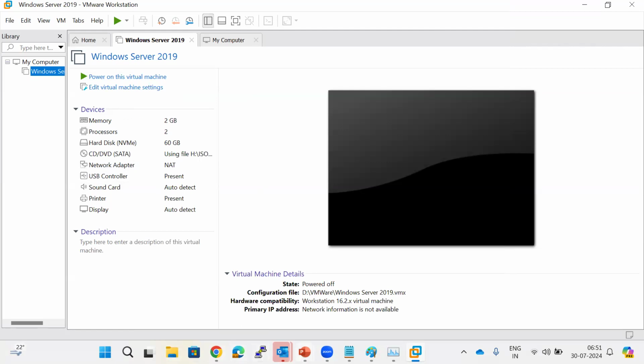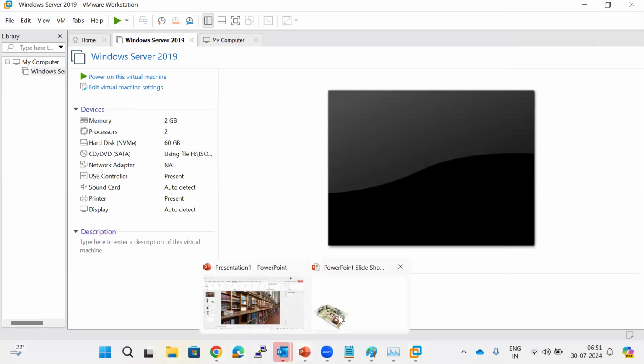So that's about the virtualization platforms and how you are going to utilize them. The next one is containers. What is a container? Either in an apartment or in a single home, you will have rooms: a hall, a kitchen, a master bedroom, a children's bedroom, or bedroom one, bedroom two, and washrooms. You will have so many different partitions. So what is going to happen? You will have a single basement.